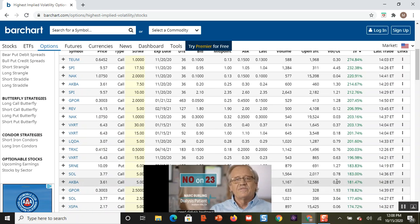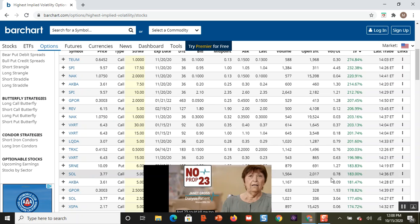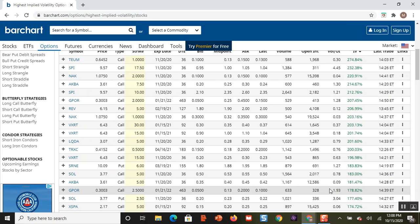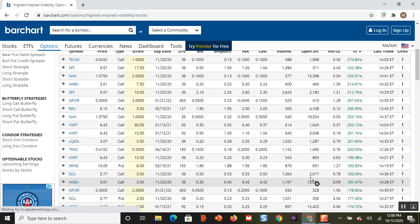In the past, and this year in particular, I was doing covered calls, and I was betting that the economy was going to open up, that COVID was going to pass, and that didn't happen. So I've had a pretty bad year. I think I'm down like 9% for the year. I'm down several thousands. I think I'm down $6,000 or $7,000. I haven't even checked. I've had a very bad year.